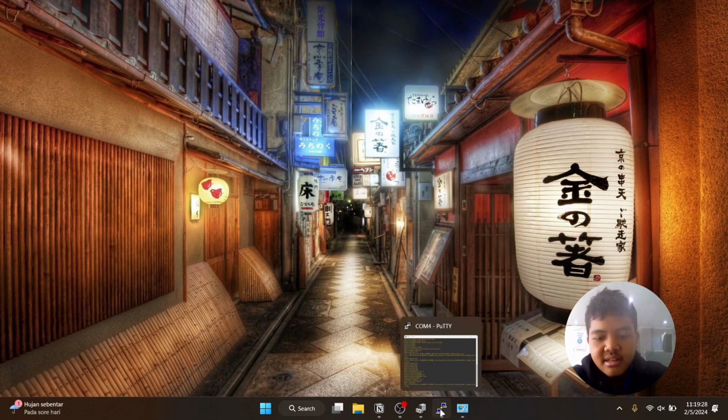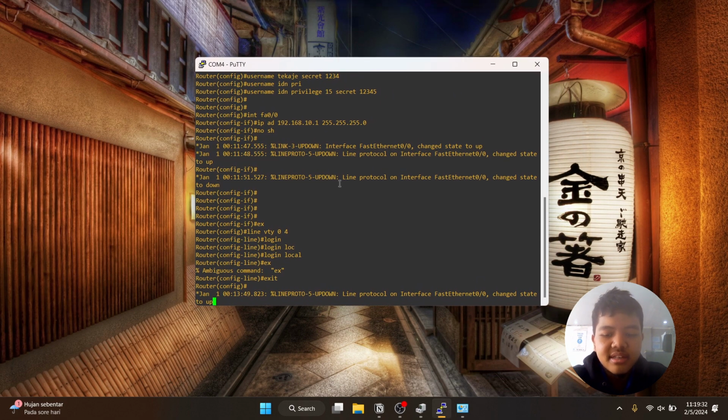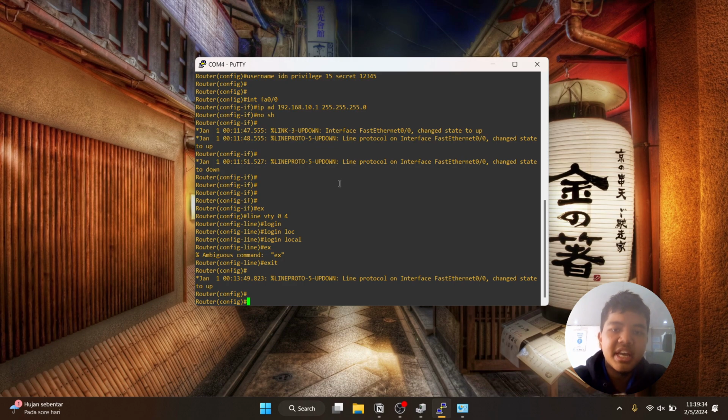Okay, now let's go back to the serial line. So now we are back again to serial. And now for the next, we want to use this router using the SSH service. To change to the SSH service, we simply enter line VTY again. Line VTY 0 4.